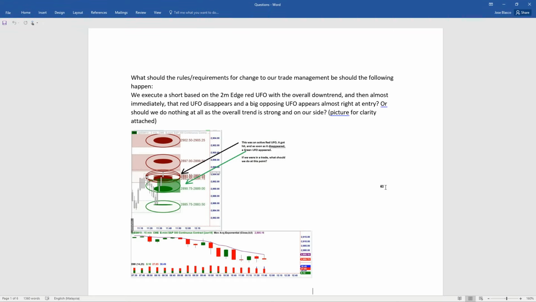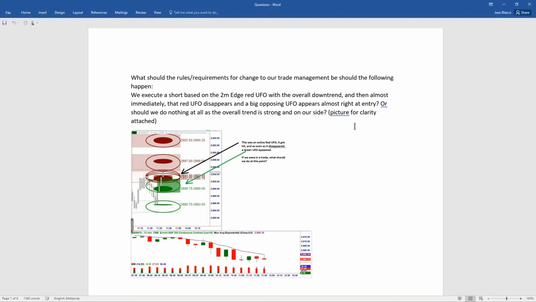So basically you are now left with only one thing in your favor, which is the power of the trend and the power of the potential for new unfilled orders to be added thanks to the average, okay? So the most efficient way to treat this trade would be to do nothing, as you suggested, because you have the trend in your favor.